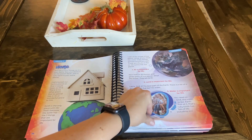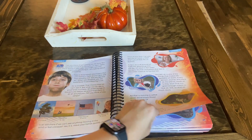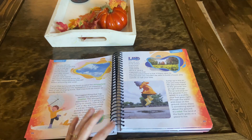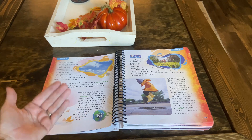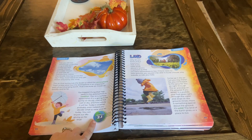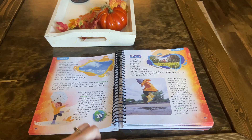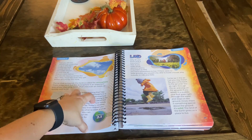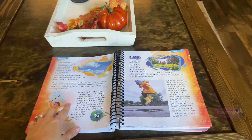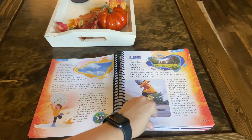You have these different topics and sometimes even sub-topics as well. I will read until I get to the end of a topic, until I get to another blue text heading. There is not a suggested schedule in here, and that is on purpose — they want you to go at your child's pace, especially at this age. We're not about getting through the curriculum as fast as possible; we really want to present the information in an interesting way and engage at their level. Throughout the book there are little activity markers cueing you that there is a hands-on activity you can do. They've also highlighted different words in green that act as vocabulary words you can go over with your kids.